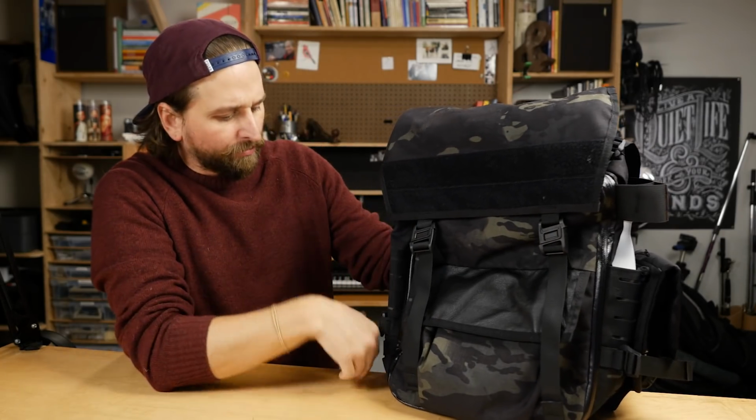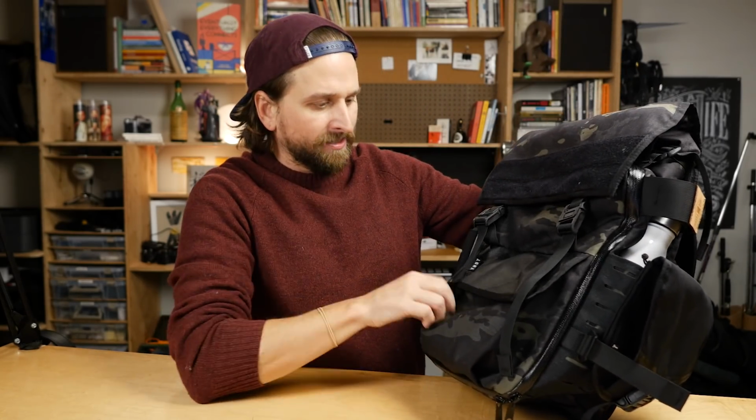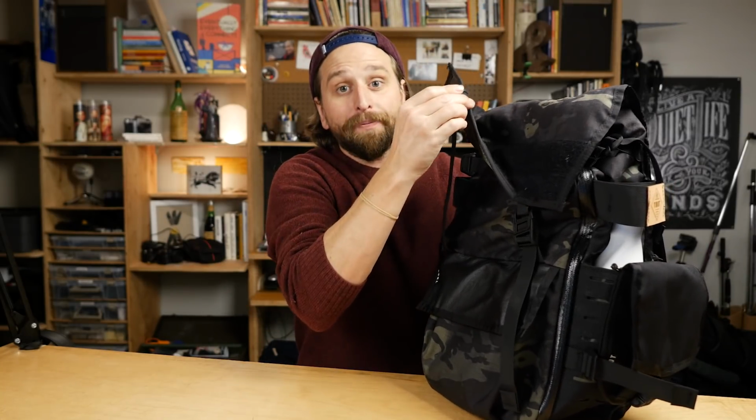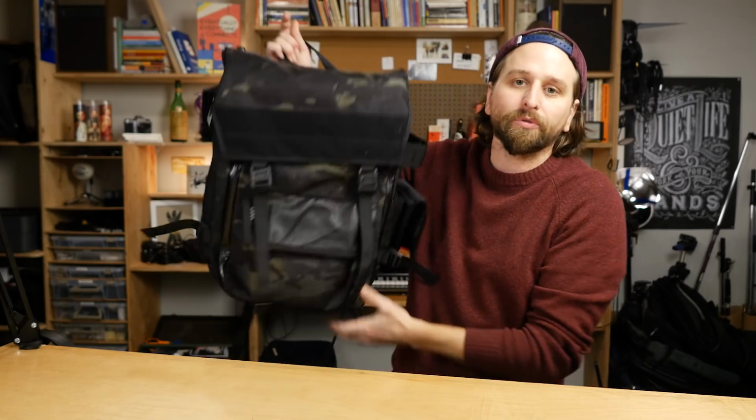My one complaint on here is there's a lot of straps. There's a lot of hang downs, a lot of flippy floppies, but they're not as bad as I've seen on other bags. For instance, this is in daily carry mode. This is hanging down quite a ways, but it's also what enables me to pack the whole thing out and have these way up here and still fold over that roll top so I can use it as that travel bag. So in terms of functionality and use, I just don't think it can be beat.